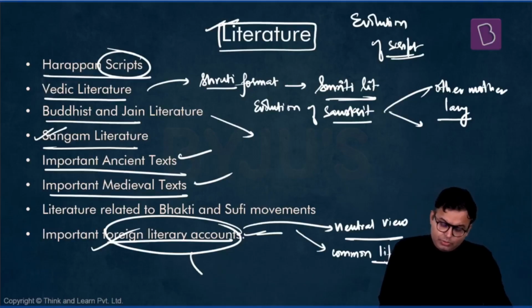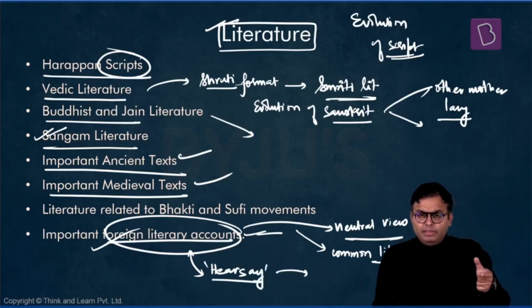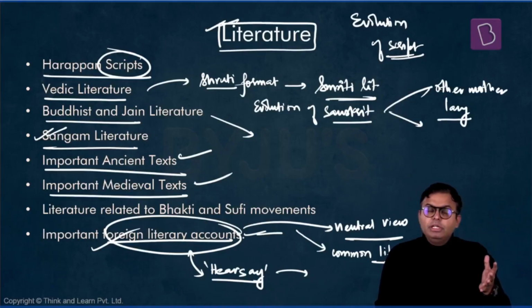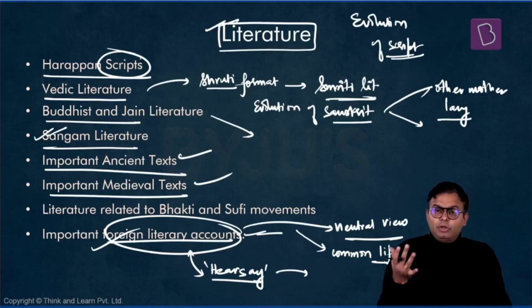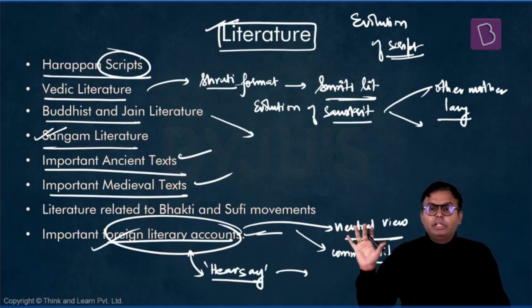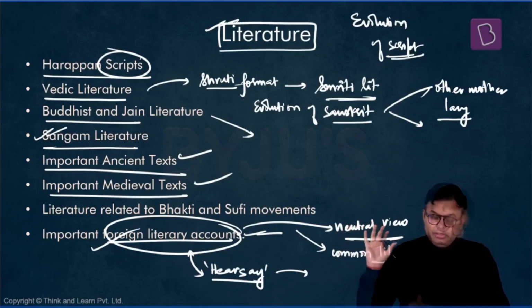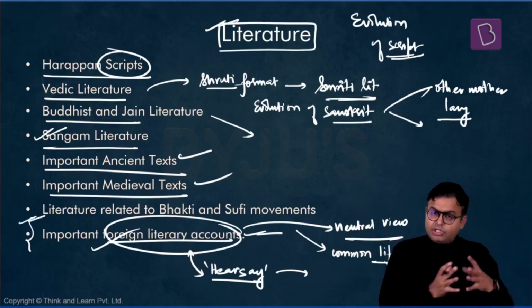So the foreign travelers' account is mainly based on what we say as hearsay, or kaha suni. So the information given by them has to be corroborated with the help of other accounts. For example, Megasthenes says that there is no slavery in India. Maybe because he found that the institution of slavery was very exploitative in the Greek world, and in India there was no such inhuman treatment. So again, as I said, slavery did not exist in India because we had ways of getting things done without exploiting human labor. So you have to understand the limitation also.